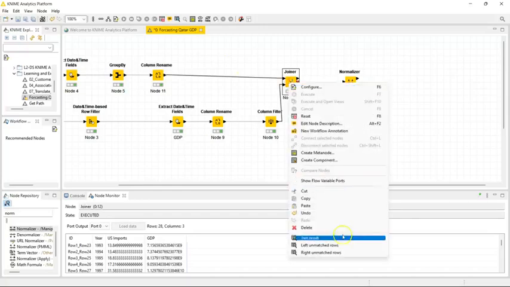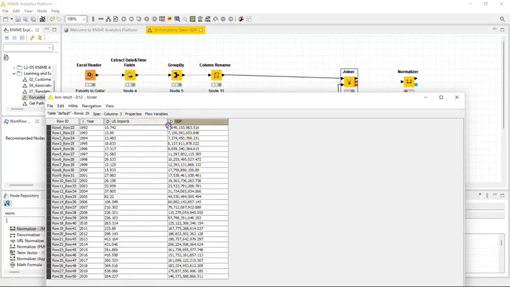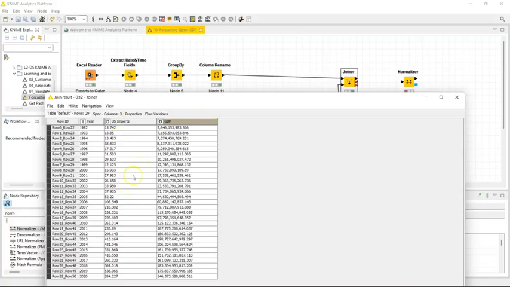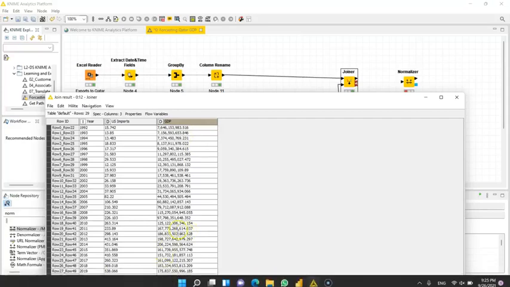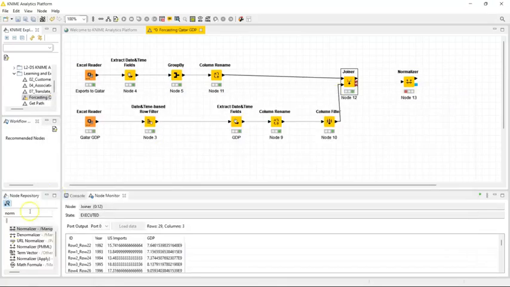Now, let's go here and look at. Here I have the GDP of Qatar since 1992, as well as the US imports into Qatar. The US imports is in tens and hundreds, whereas the Qatar GDP is in billions, and even up to hundreds of billions. Now, this is way larger than this one, and if I try to make a graph of this, this is what that looks like.